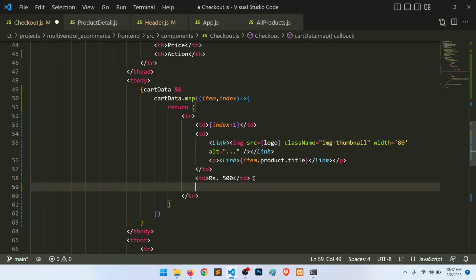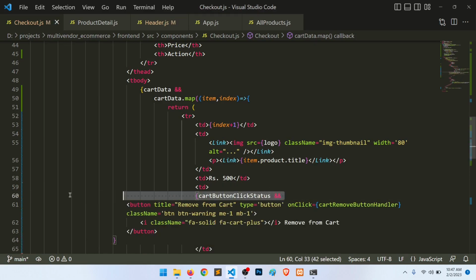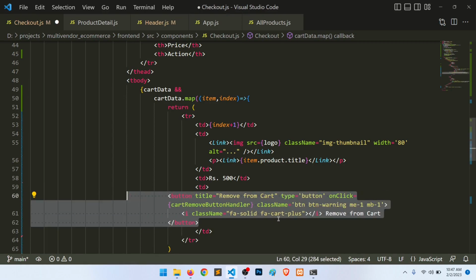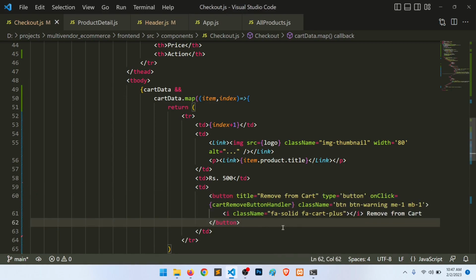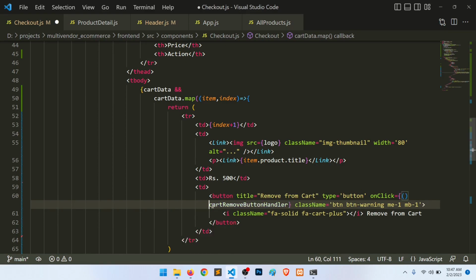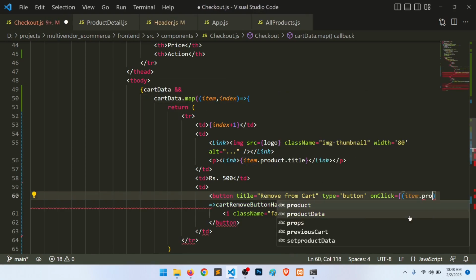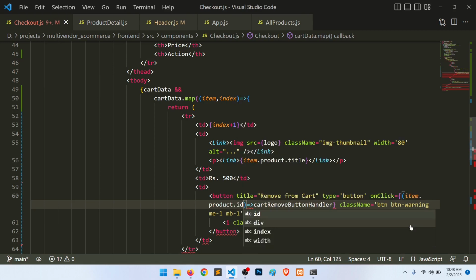And then in another td, we don't need to check this because this table will only show if a cart item exists. So remove from the cart. So remove cart handler on click. So what we need to do, we need to assign this thing, and we need to pass here item.product.id, item.product.id.